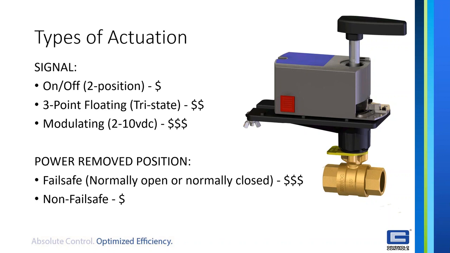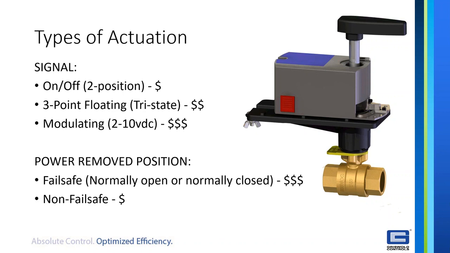If you quote tri-state and they really wanted modulating, then you could potentially be in trouble because of the price jump that you see when you go to modulating. Sometimes they don't call it modulating on the spec. I've seen it also just as 2-10 VDC, which is how they'll designate that they want it to be modulating. I've seen modulating or mod on specs, but then again the 2-10 VDC. Because it is such a big price jump, it's definitely worth paying attention to the signal.